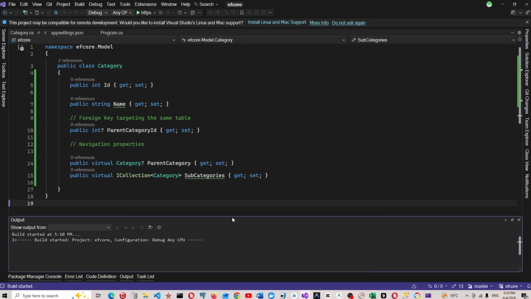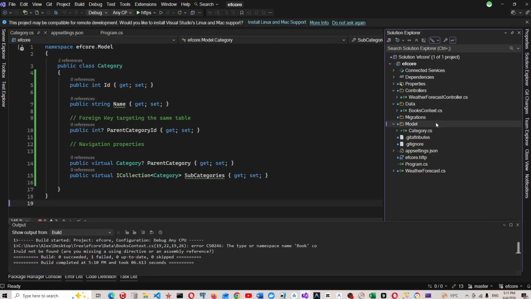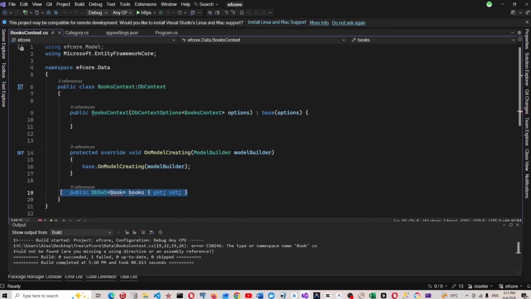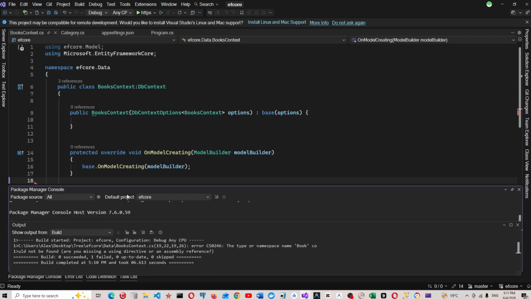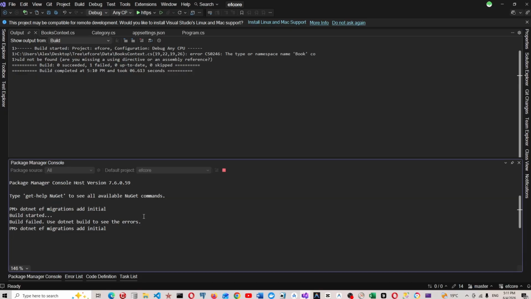Build. Okay, so in the context we remove these defaults, and now we run the migration again, add initial, and it's done.